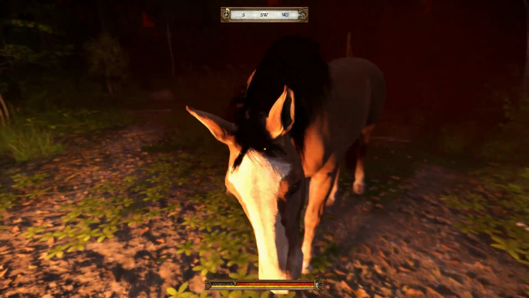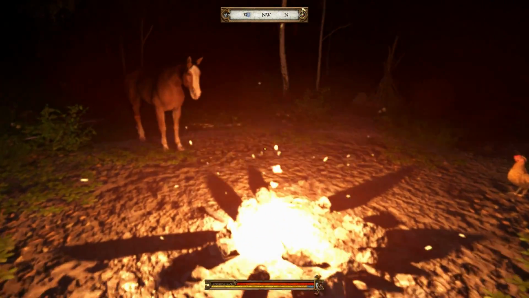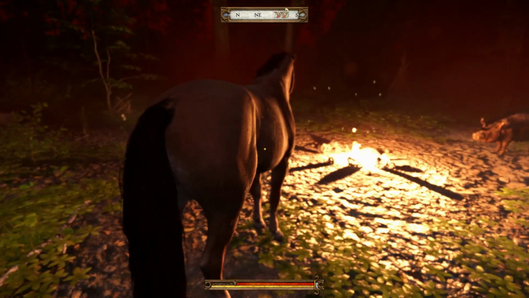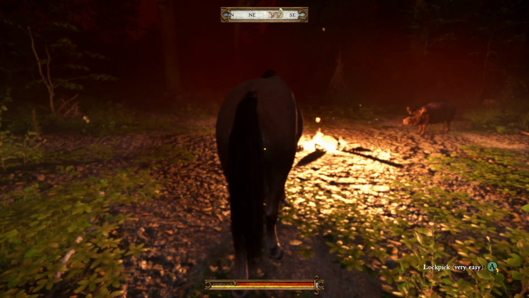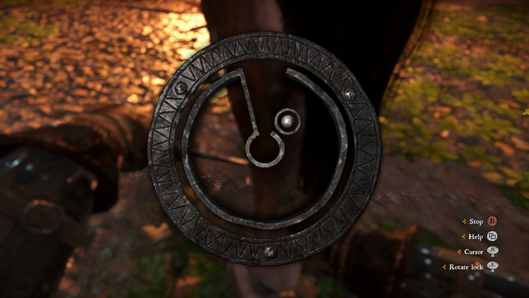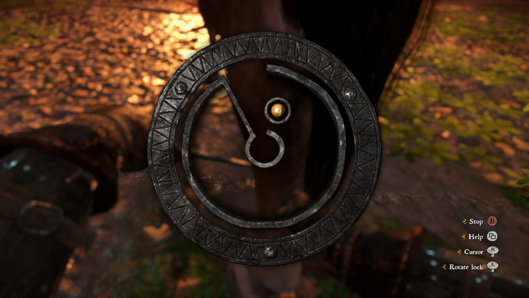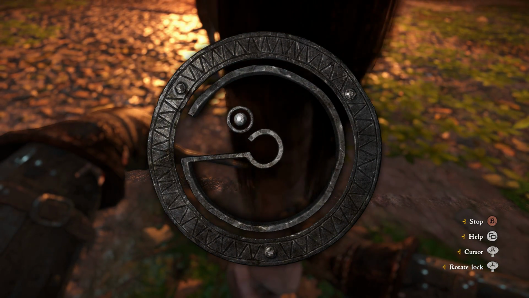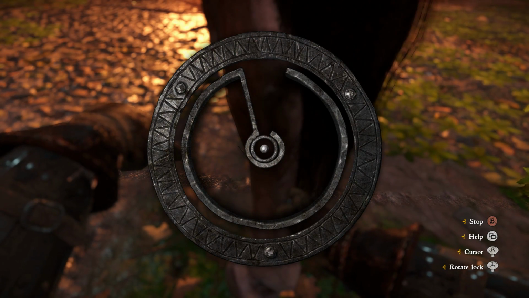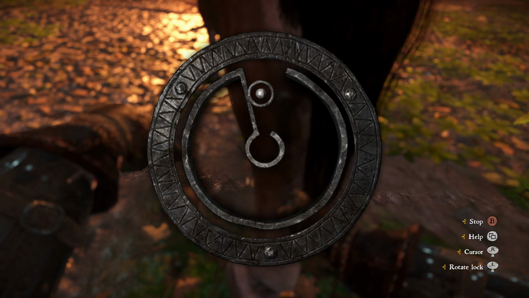I think this is bugged out, people. Surely it should be doing something when I go over to them. Oh, come on now, game. What's this? Lockpick very easy? What? Really? It's got a very strange idea of very easy, this game.